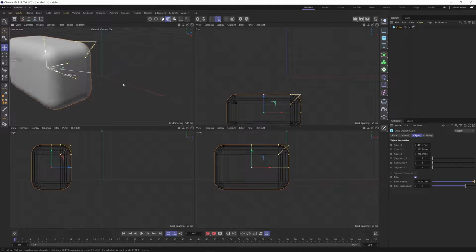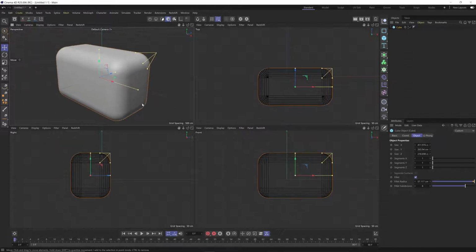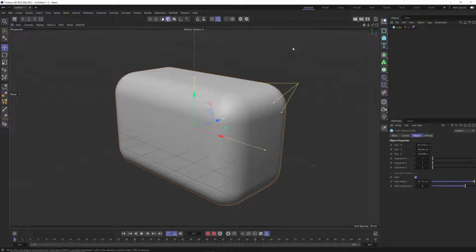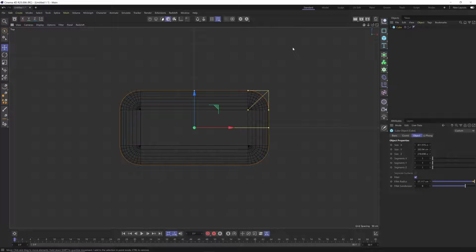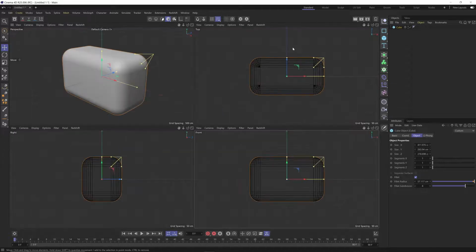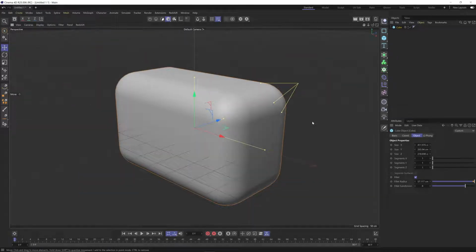You do not just want to move it like this in your perspective view, because that'll again throw everything off kilter. So Alt or Option 0 to reset transform, and let's maximize our perspective view by going and clicking this toggle active view to make that full screen. Or we can also use our view shortcut keys, which are F1 for perspective view, F2 to bring up your top view, F3 to bring up your right view, F4 to bring up your front view, and F5 to bring up your 4-up view. So if I wanted to go to my perspective view, I would just hit F1, and now we have our perspective view full screen.